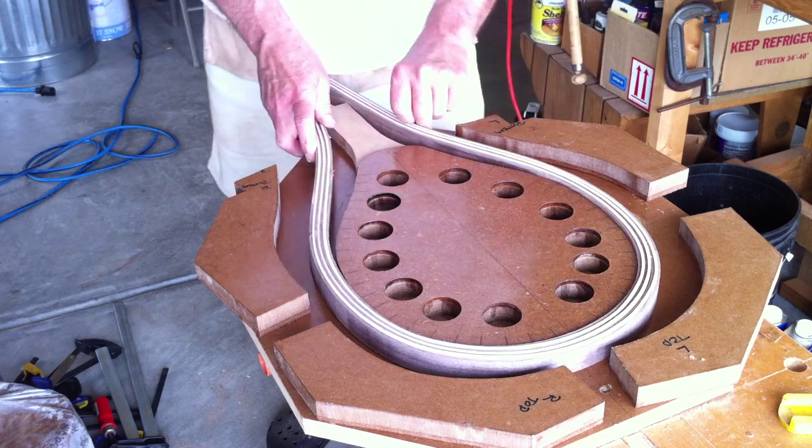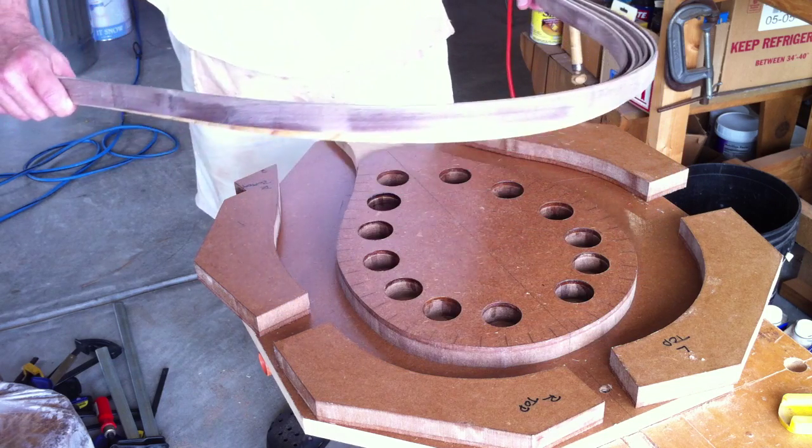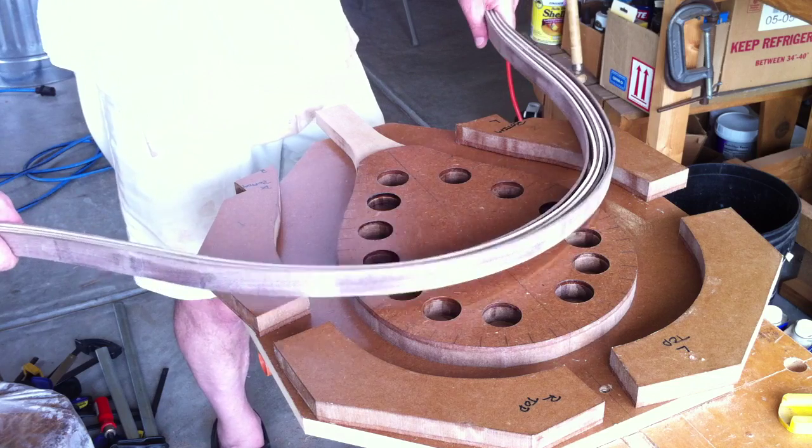So we'll set this one aside, and then we'll get the other one out of the water, and we'll bend it.